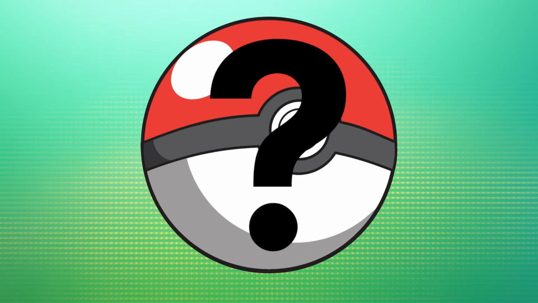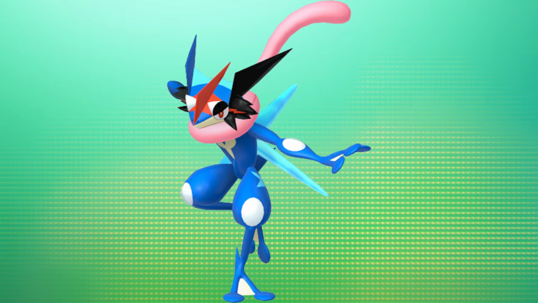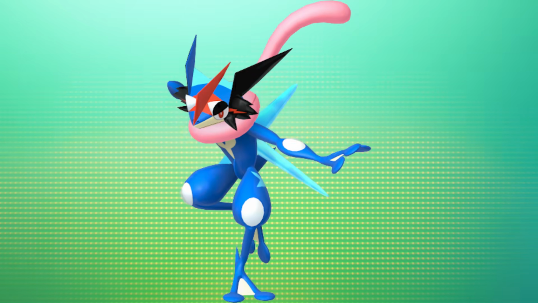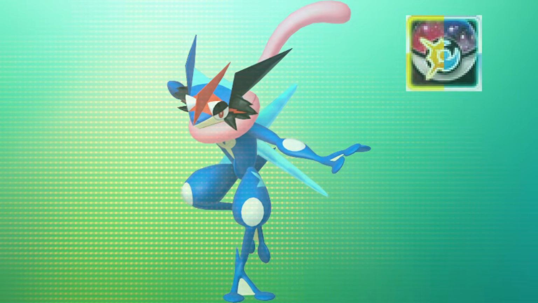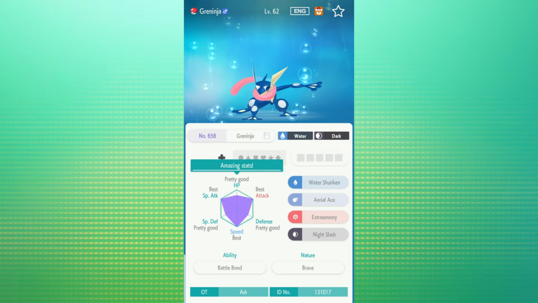Now that we know how to transfer Pokemon, let's take a look at the Pokemon that won't be available once Pokemon Bank shuts down. First up, we have Battle Bond Greninja. You can get this Greninja with the special ability Battle Bond by completing the Sun and Moon demo. The model for this Pokemon does not exist in Home, so you will just see a regular Greninja in your boxes.